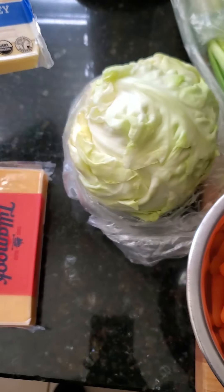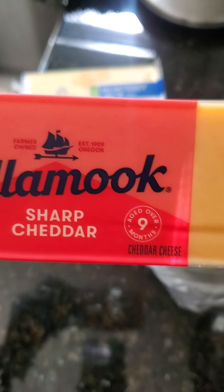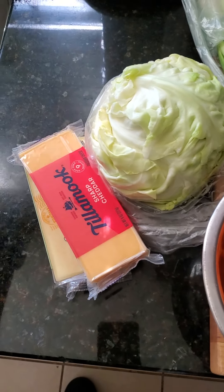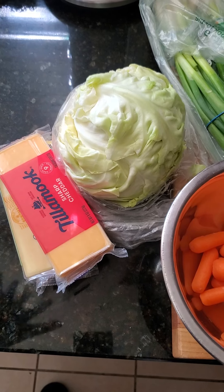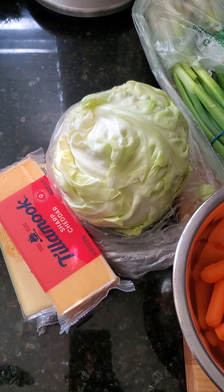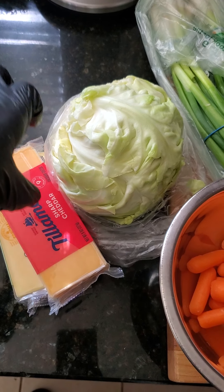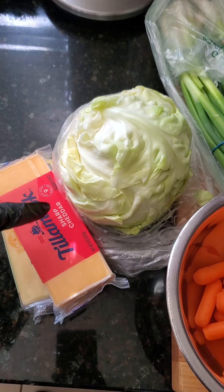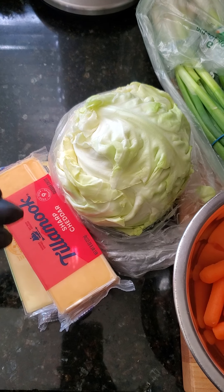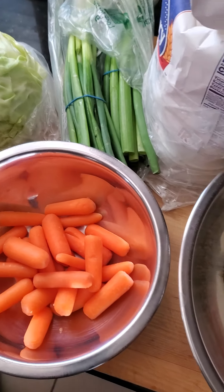The sauce will have two different kinds of cheeses — I have a Monterey Jack and also the Tillamook Sharp Cheddar, which I cannot say to save my life. I'm bilingual, what can I tell you! I'm going to grate those with a box grater and marry them in there with a little bit of cream. I don't like to put a lot of butter in because it tends to break the sauce, so we're just going to do a little cream with my roux, which I make with half olive oil and half butter, then add cream and marry everything with the cheese.